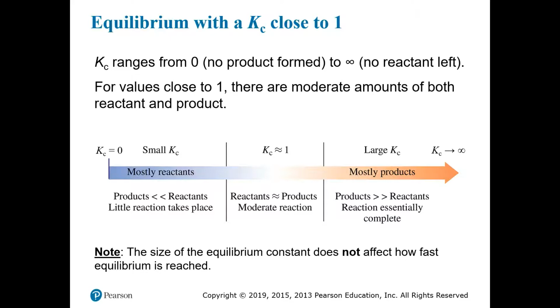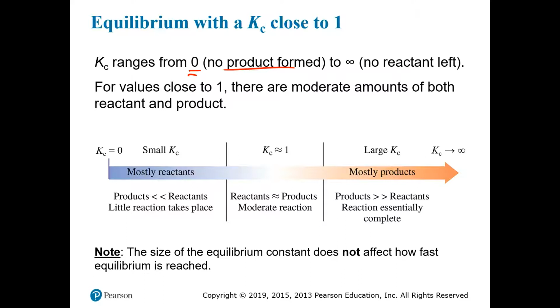So the smallest possible value for Kc is actually 0. And since Kc is a ratio, for Kc to be equal to 0 must mean that the numerator equals 0, which means that the concentration of products must be equal to 0. So if an equilibrium reaction produces no products, it means that the reaction didn't actually occur. Okay? So the lowest possible value for Kc of 0 really refers to the situation where there's no reaction going on at all. No product is formed whatsoever.